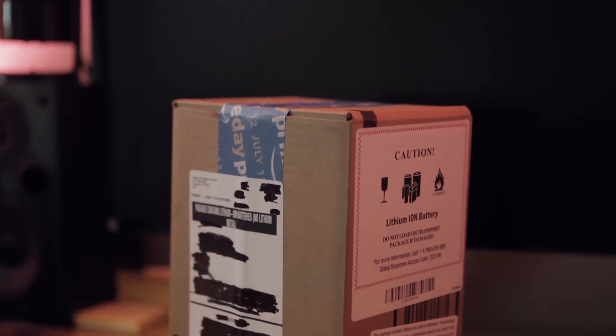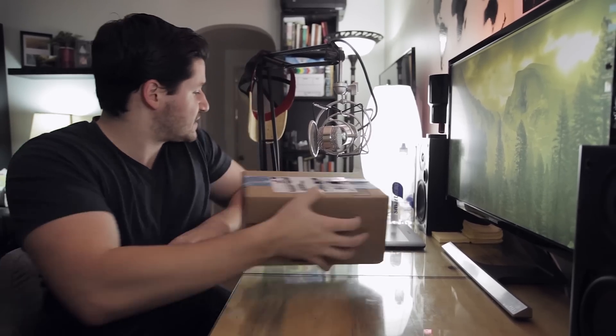Hey guys, Nathaniel Dodds from tutvid.com. I want to talk today about what I've got in this package — it's the wireless kit for your Wacom tablet. It allows you to take your current existing Wacom tablet — for the most part, some Wacom tablets are not compatible, but we're going to check out which ones are — and convert it to a wireless tablet. So instead of having a 7-foot or longer USB cable, you get a wireless transmitter, just like a wireless mouse or keyboard. It's pretty cool.